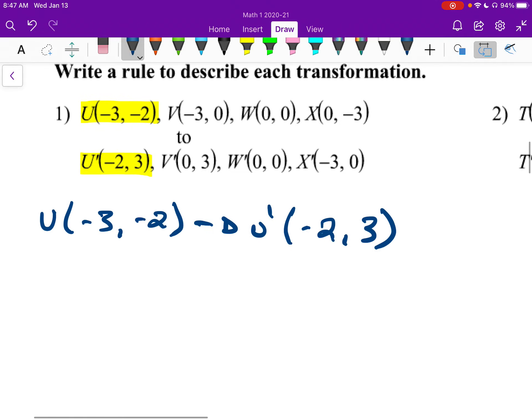So the question is, what happened there, right? We could say, well, this is x, y, and it went to, well, y went to the front, right? The negative 2 went to the front. x went to the back, but it's also a negative x, right? Because it was a negative 3, so it's a positive 3 now.